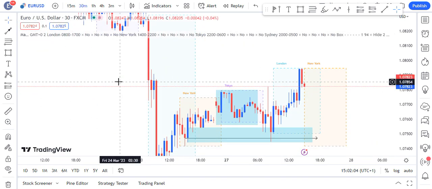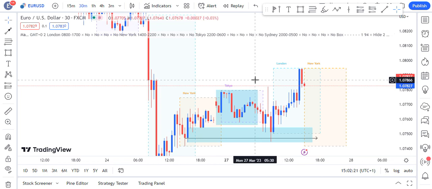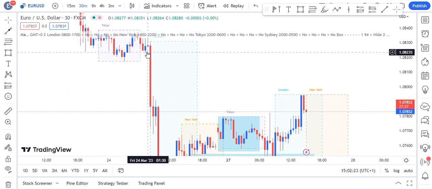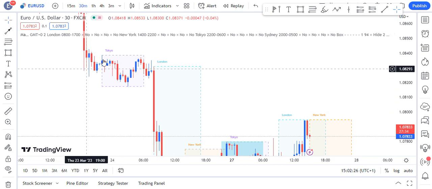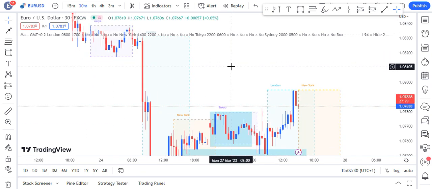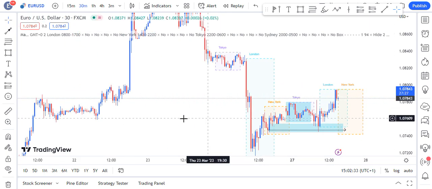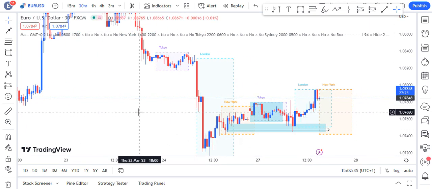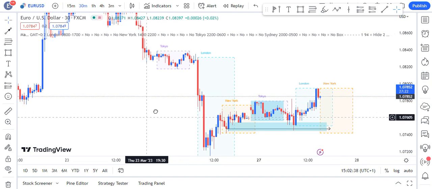So in this video today, I literally just showed you the background behind it. Having your Tokyo session, locating your POI underneath or above Tokyo, and then targeting. With your targets, you're always going to target liquidity voids or the actual liquidity itself. Here, the liquidity void ends here, and then there's more liquidity to the top here in the form of relatively equal highs. But we'll do that after we do a video on liquidity, teaching you guys what exactly liquidity is and how price reacts to various liquidity points.